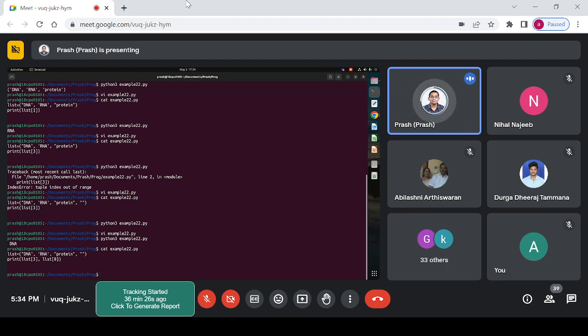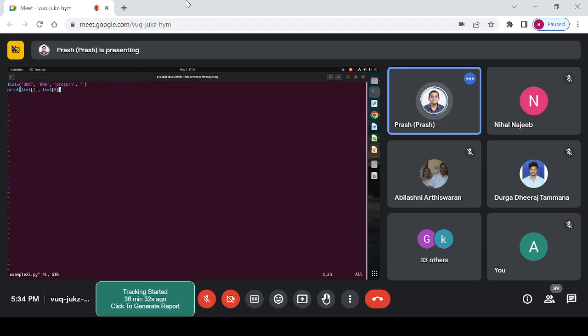Suppose you have added so many lists and you have forgotten to take this. What you could do is you can probably use a function called list.append. Now you forgot, maybe say protein or something. You can ask the program to append those particular list options.